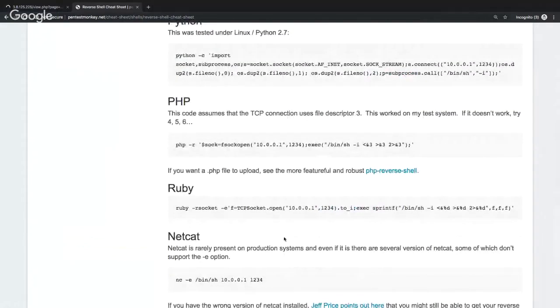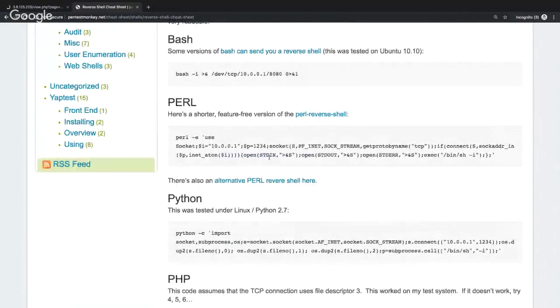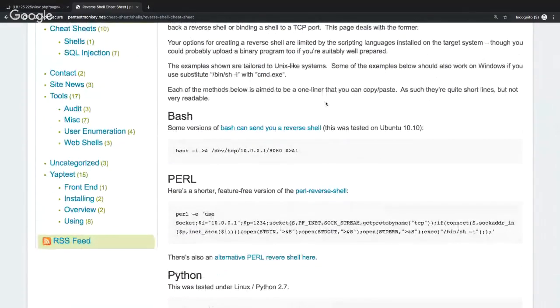I chose PHP because I know it's running a PHP app. Python would probably work on literally every Linux server going. If it's an older system, you want to use Perl or Bash, for example. So there's a lot of ways we can use it to get that connection back. Obviously, you just have to change the respective variables.